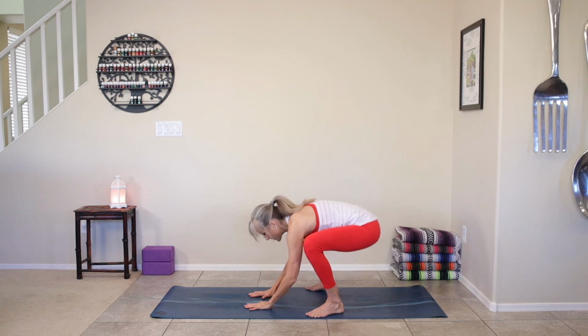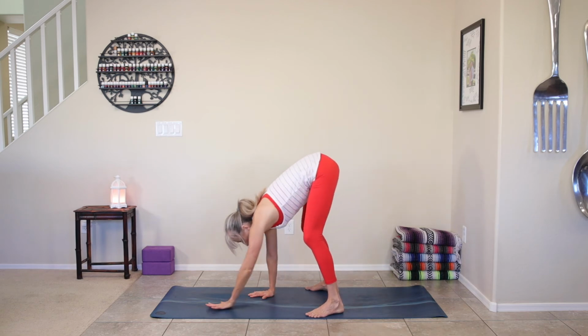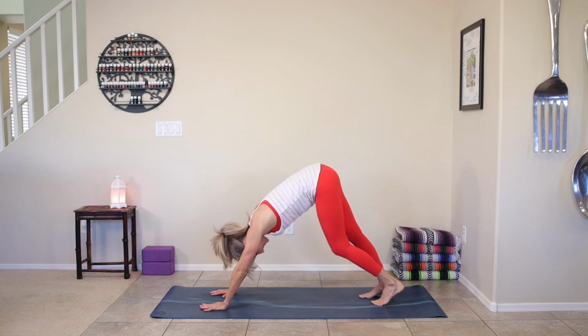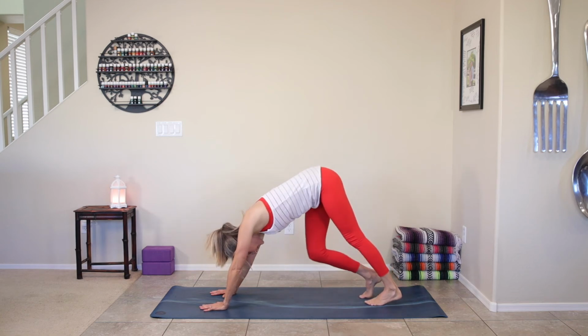Feel like as we press into those hips and those knees, we're energizing the body. And we're letting stress go. Just let it go. Exhale and inhale. Energize and detoxify. Slowly bring those hands to the floor. Let your hips come up. Walk the hands forward, realign those feet back into your downward facing dog, and then pedal out your feet.